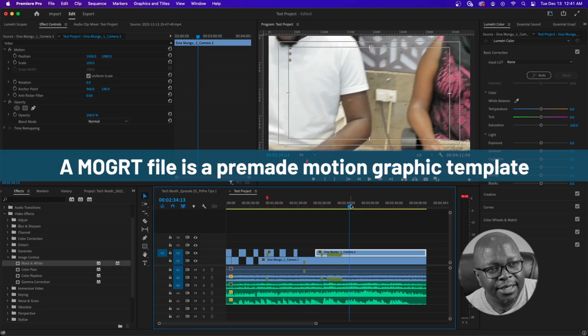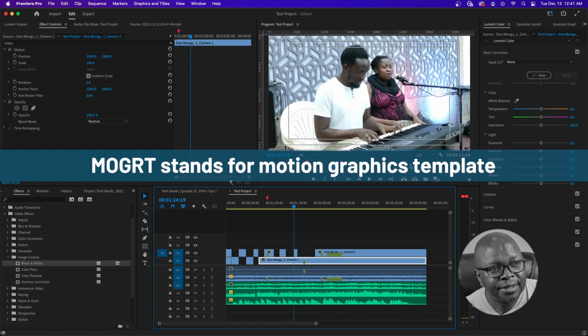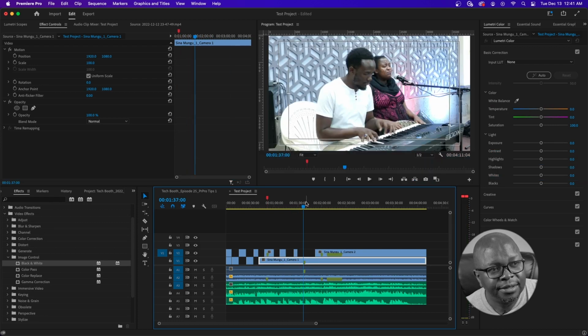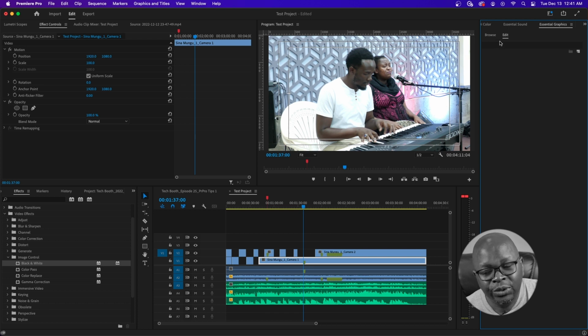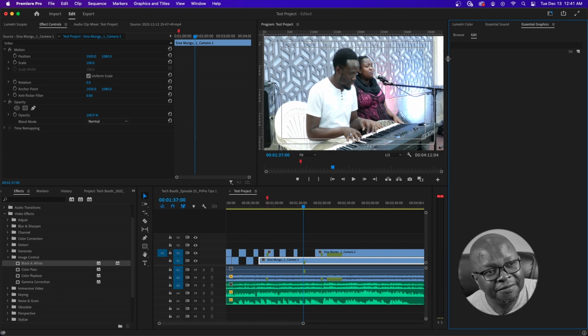And the last operation or shortcut that I would like to show you is maybe not really a shortcut in a sense, but also a shortcut in the sense that it can make your work really quick. And these are MOGRT files.